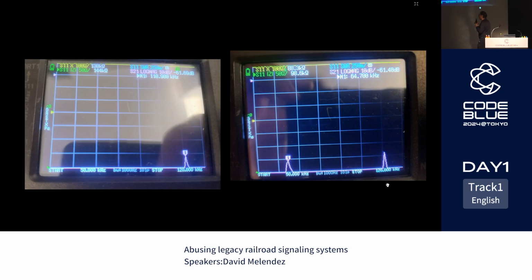So what does the train see when the trains go on the tracks, okay? This is a Fourier analyzer, a frequency analyzer. So we have 111 kilohertz always. The train is transmitting and receiving. What happens when the trains pass along a beacon?